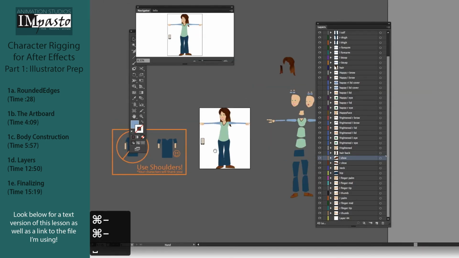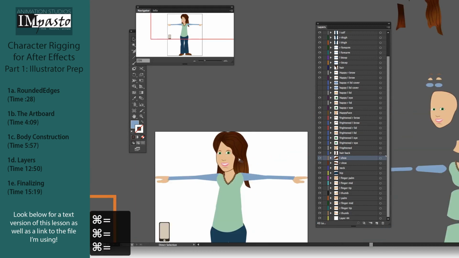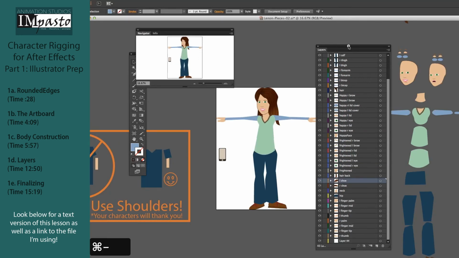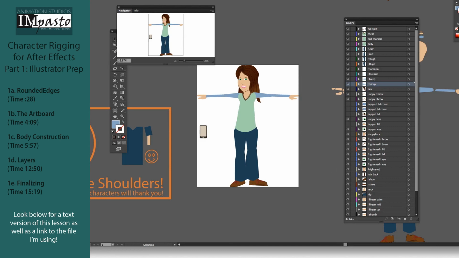Now, before we go to import this into After Effects, we want to make sure that everything is finaled the way that I want it. Okay, you don't want to change things. As much as possible, you want everything just saved and done, and After Effects is going to remember what it was. And one thing you don't want to do, for instance, is add layers. Once you brought it into After Effects, After Effects is going to get mad at you, and it's not going to know what to do, and you're not going to like it.